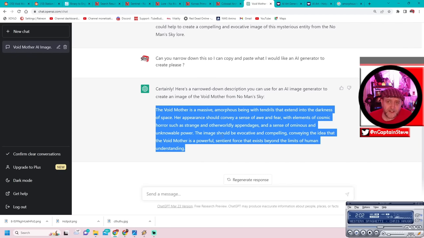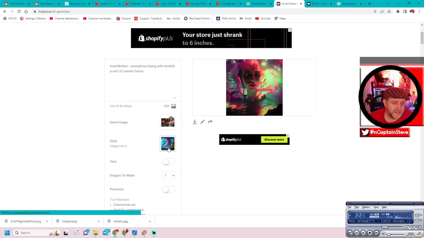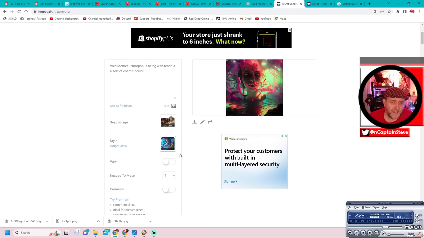They did. And I took that information and went over to an AI art generator. I did copy and paste the whole thing in there and it said that's too many words. So I put it down to Void Mother, amorphous being with tendrils, a sort of cosmic horror. And I actually put in a picture of Cthulhu as a bit of image reference, and then fantasy style to make it more No Man's Sky-esque, and this is what it came back with, people.